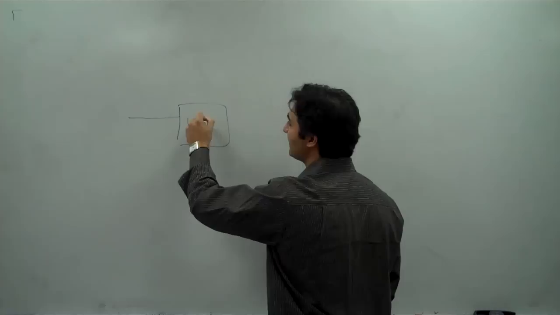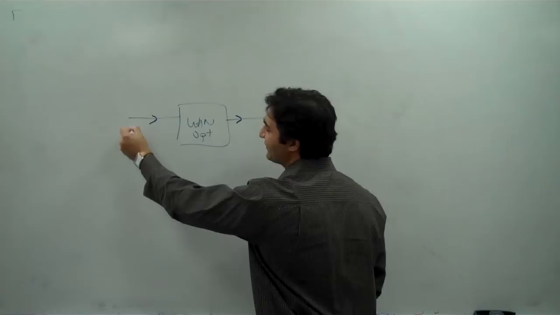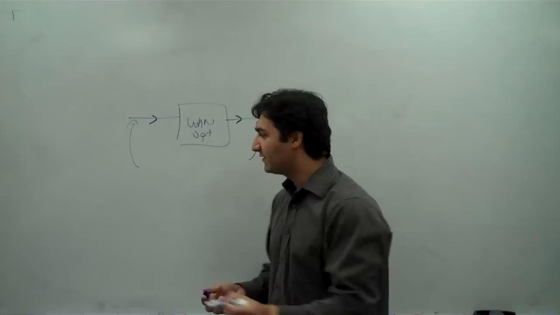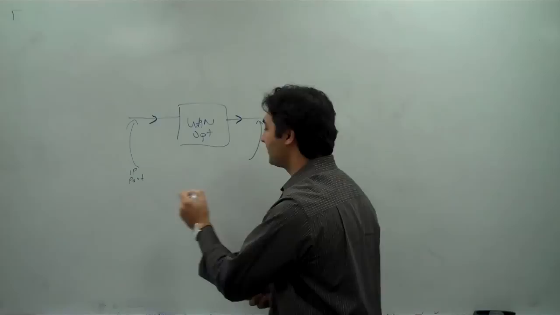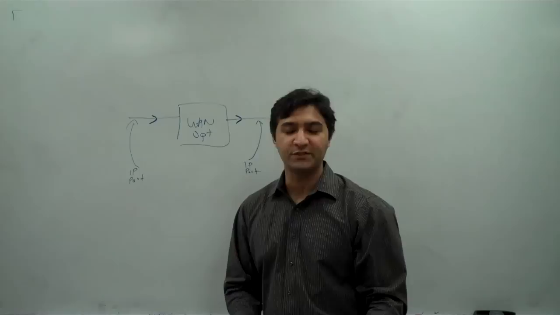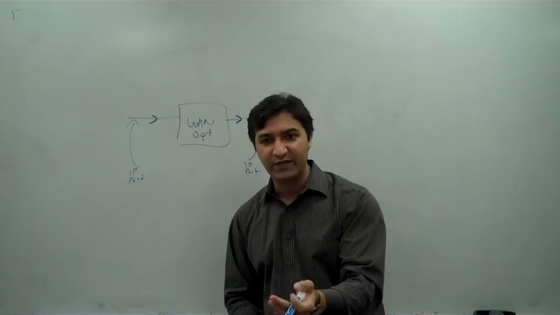So imagine, if you will, there's a link going into some WAN optimization device. So traffic comes in, traffic goes out. If you were to sniff right here, and if you were to sniff right here, the definition of transparency is that the IP addresses and the ports, both the source and destination, will be the same. There's a lot of value to this. If you have this in place, the customer doesn't have to change any of their NetFlow setup, their QoS doesn't need to change, et cetera. So this is very valuable. Definitely this makes sense, and our product does that too.